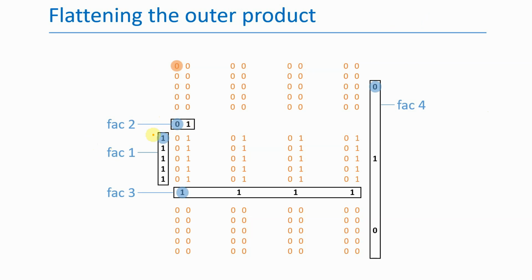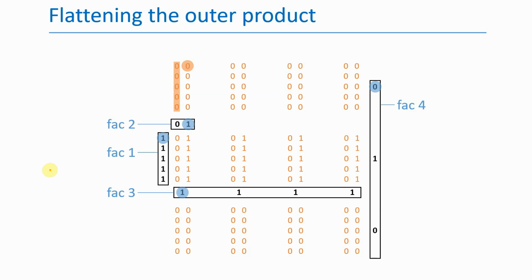We start with the first component of each vector. This corresponds to the element in one corner of the array. This is going to be the first element of our 1D vector. We then increment the index of factor 1, going to components 2, 3, 4, and 5. But once we get to the end of factor 1, we cycle it back to the beginning, and then increment factor 2. It's a little bit like counting in base 10 numbers. There, you count in the ones column from 0 to 9, but then you roll back to 0 and increment the tens column. The main difference is that in base 10 numbers, it always cycles back after 9. But in this case, each factor has a different size and cycles back after a different index.